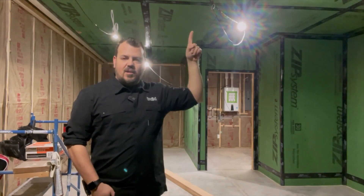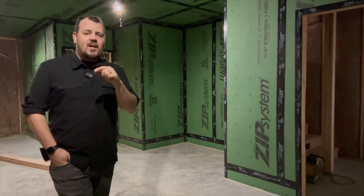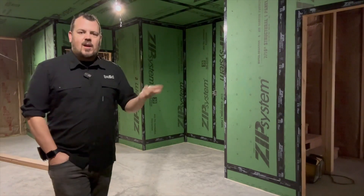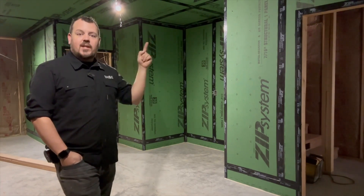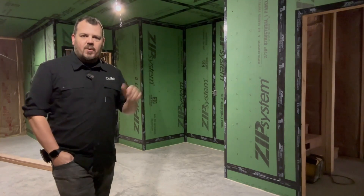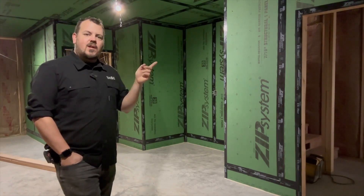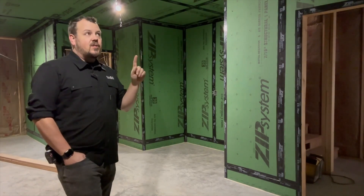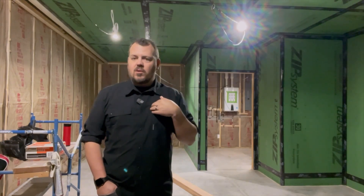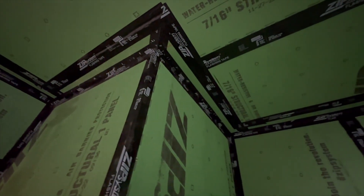Insulation, because the top side of this is conditioned space. If we can make an argument — like at my house, the slabless slab house, the hybrid house, or hilltop — that we can use drywall as an air barrier there, and we did on the uppermost floor in all those cases to great success, below passive house levels of air leakage, below that 0.6 ACH number, why not just rely on it here? You could. This is total builder preference — something we include in our scope of work that we barely even discuss with clients, because we think it's very important. What we do is Zip, and then it still gets the 5/8 drywall. And the 5/8 drywall still gets taped as if it were just going to be the sole air barrier.